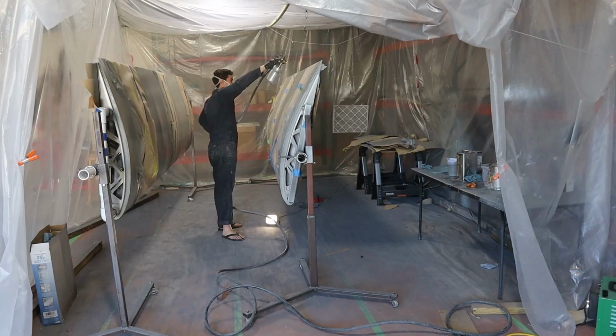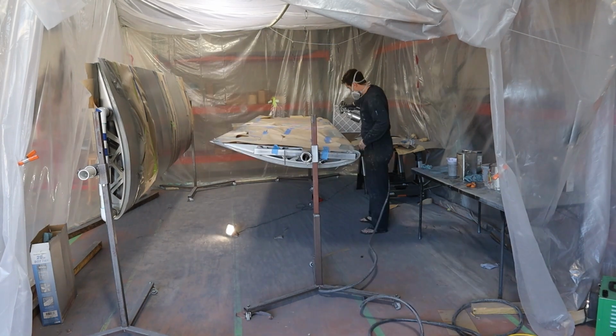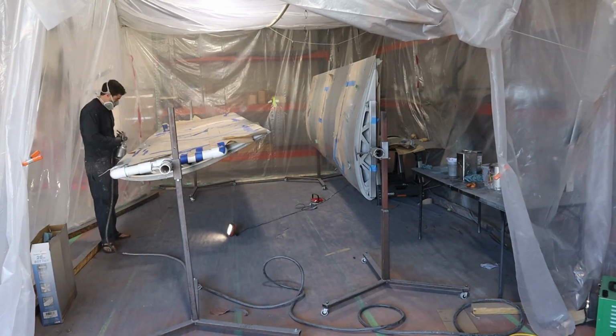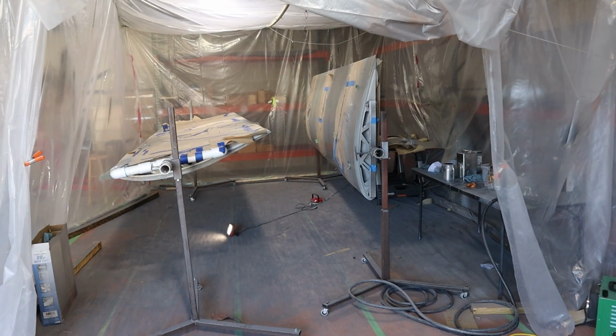Then you get into the whole world of painting, which is an animal in itself, and was more effort than I could have possibly ever imagined. And you definitely can't do that in a living room. You could maybe do it in a garage, but having just a 2-car garage, you can watch Project Kitfox's video. He bought this whole outdoor tent thing just to have space to paint. Yeah, painting is a lot of effort.